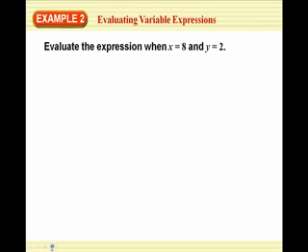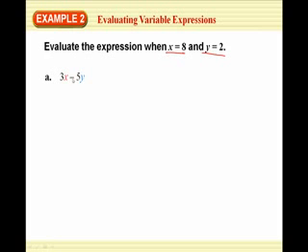All right, example 2, evaluating variable expressions, and this is at the top of page 14 in your book. Evaluating variable expressions are going to give you an expression with some variables in them, and we have to put in what those variables stand for. Now it's given, look up here at the top, it's given information. We're not pulling it out of the hat or wondering where it's coming from. Right up here, when x is 8 and y is 2.